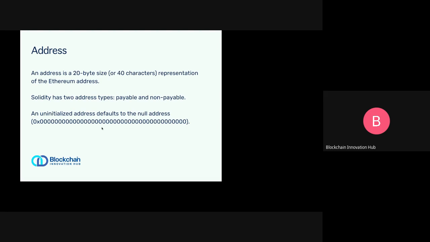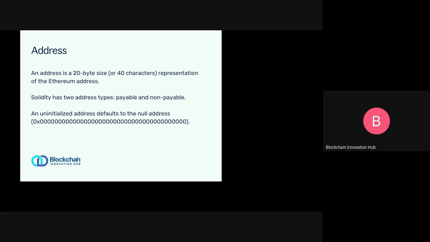So now, if you look at it, you can see that we have 40 characters on the screen. We have 40 zeros, 0, 0, 0, 0, 0 in 40 places. And we said it is 20 bytes. That means each character is how many bytes? That's like half, right? So half a byte, which is 4 bits, right?